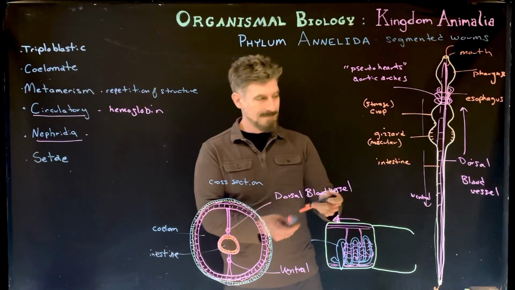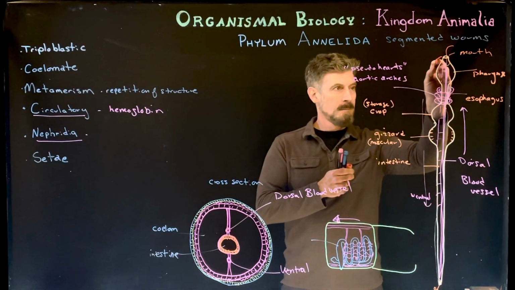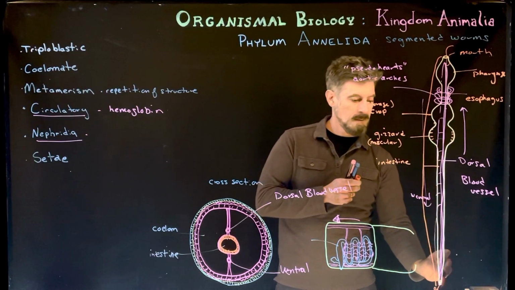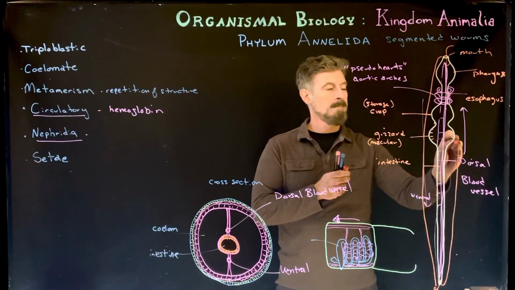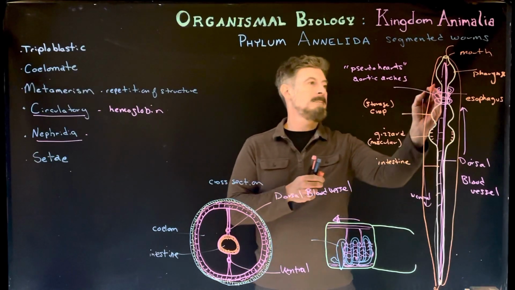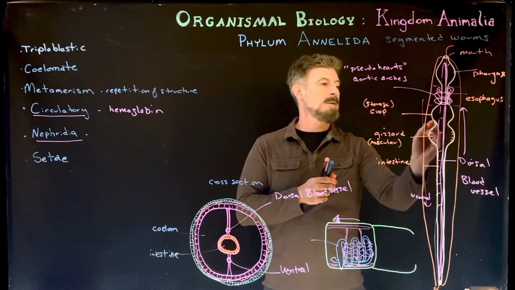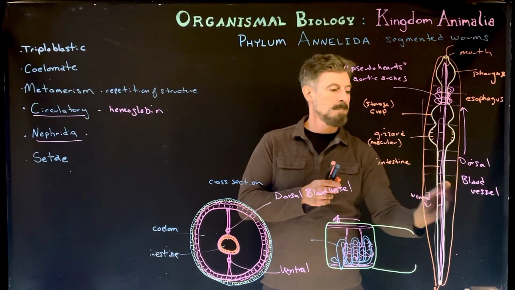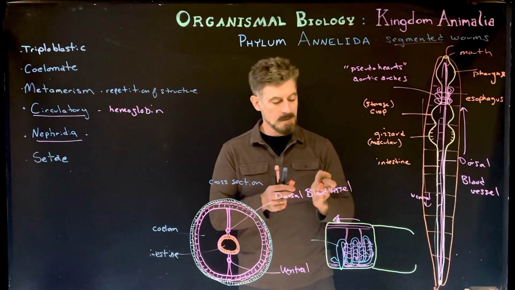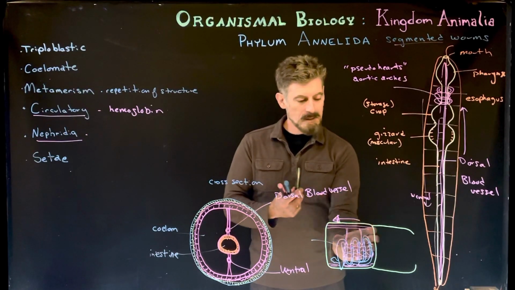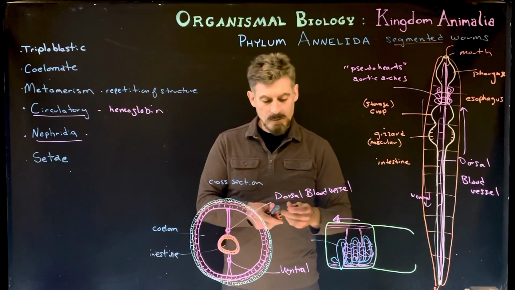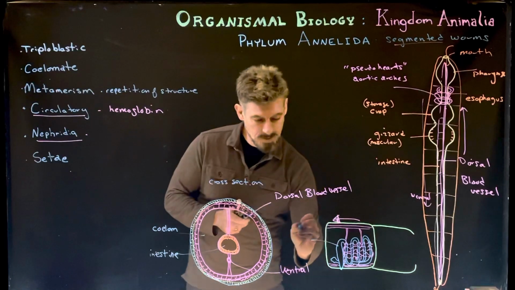If we start to look at the body itself, the body wall of the worm is going to go like this. What we're going to find is that there are septa that divide the animal into segments, like this. That's why we call them the segmented worms. I'll talk a little more about that in a bit. That's what we're looking at in this picture here: one of these particular segments. And in the segment, what you're going to have is the nephridia.